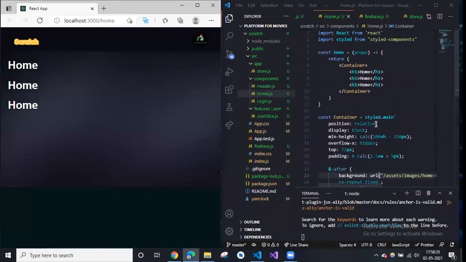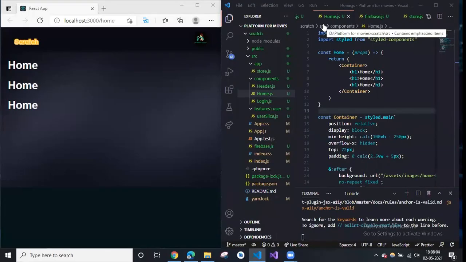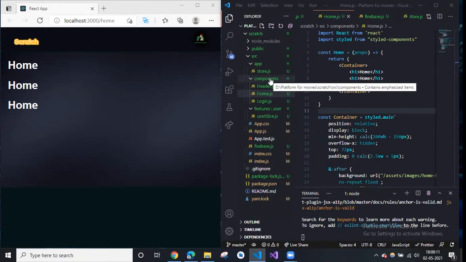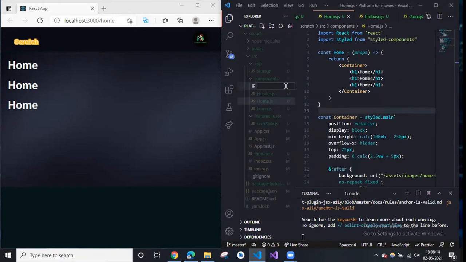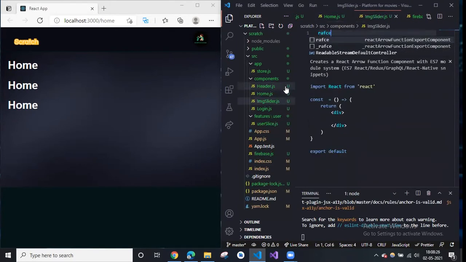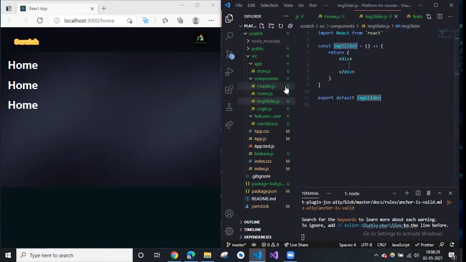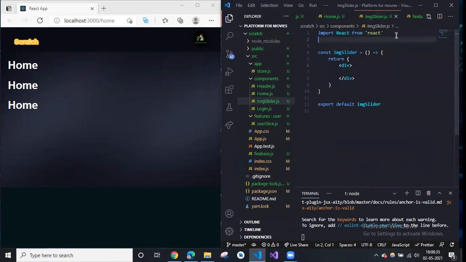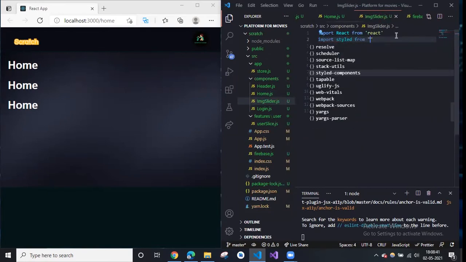Okay, so in order to add the image slider, we need to first make a new component here and make it image slider.js and RAFCE React arrow function export component, and after that we will first import styled from styled components.